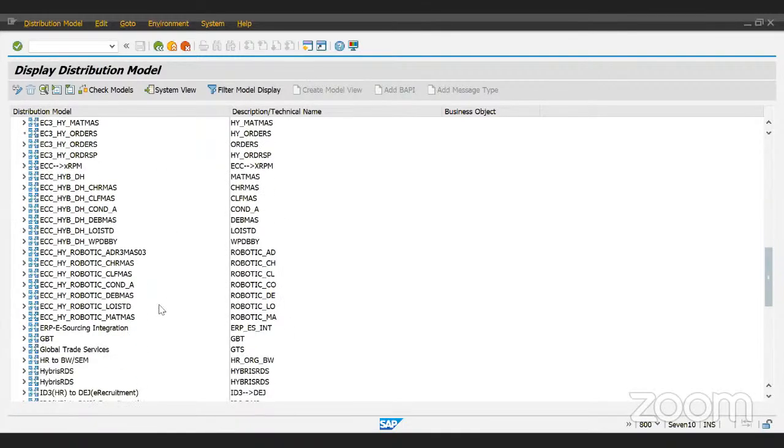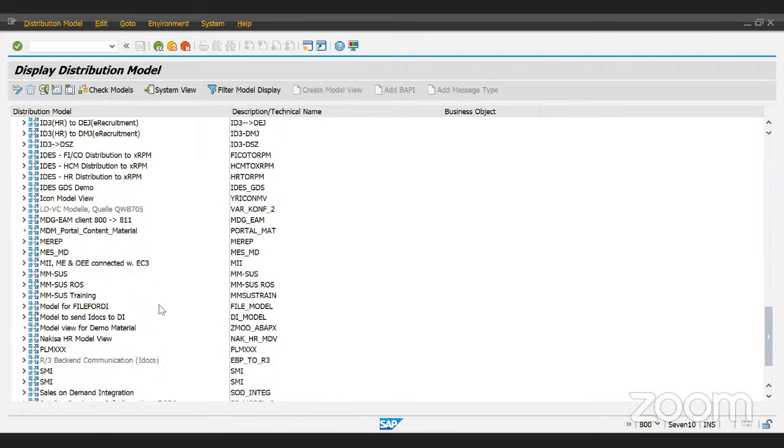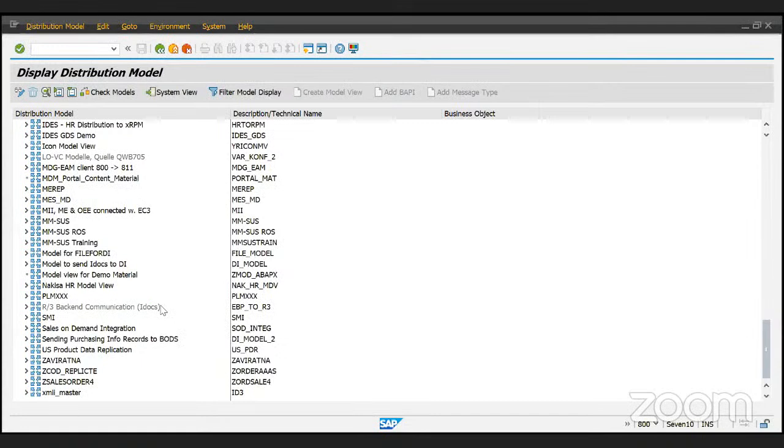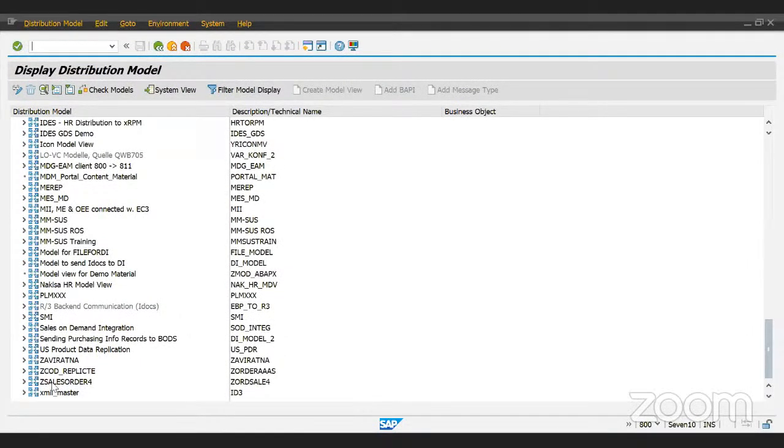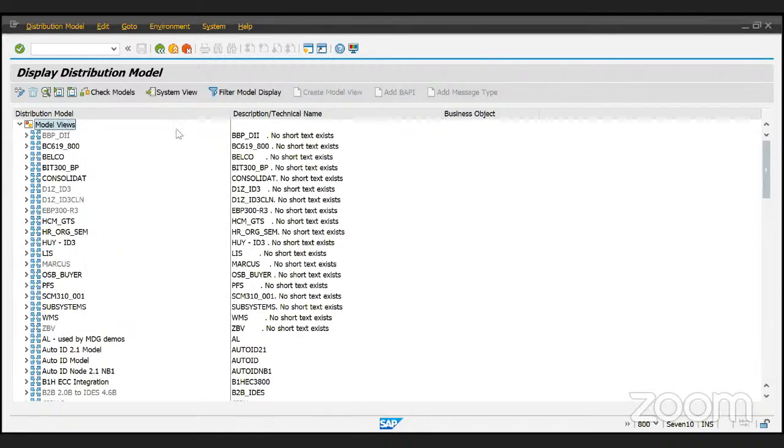We gave the name Z mod underscore ABAPX. Can anybody tell me why we are not getting that over here? If I click on model view, it is not coming.